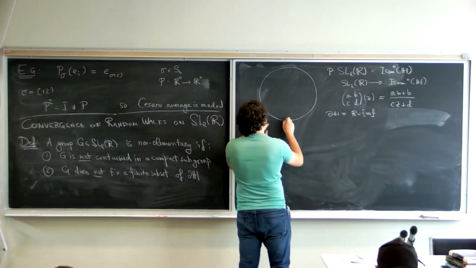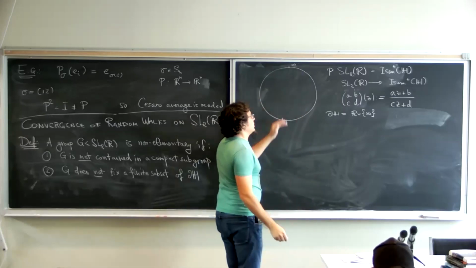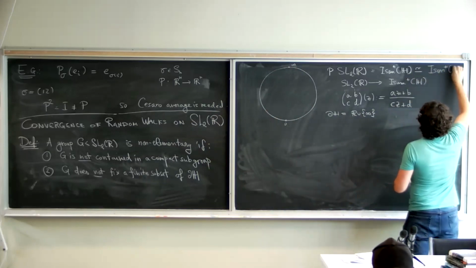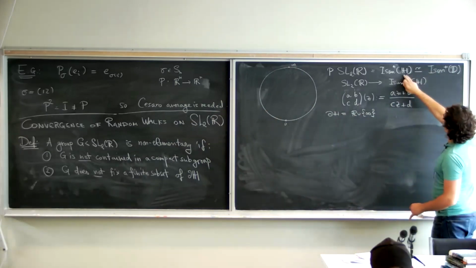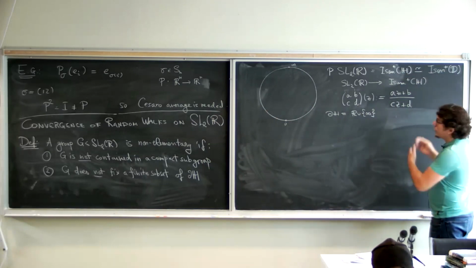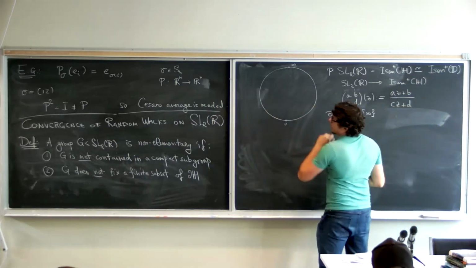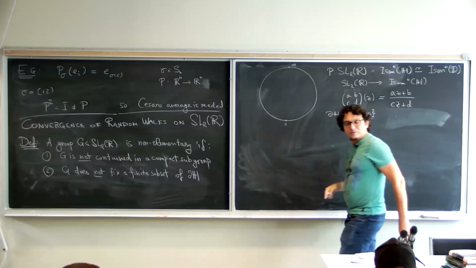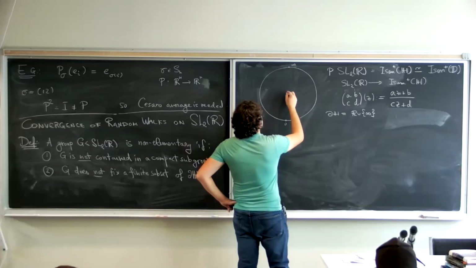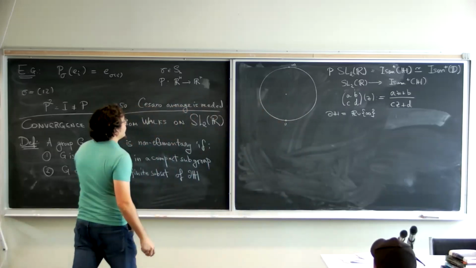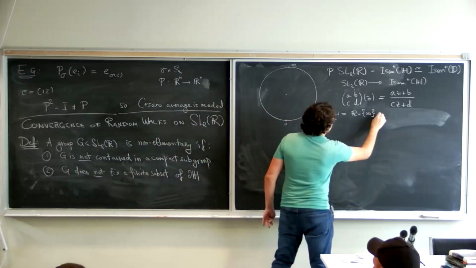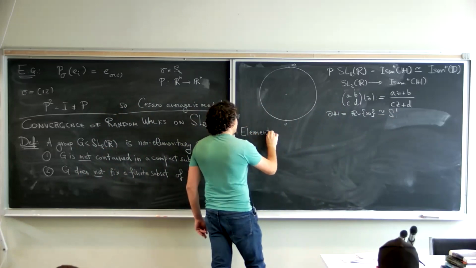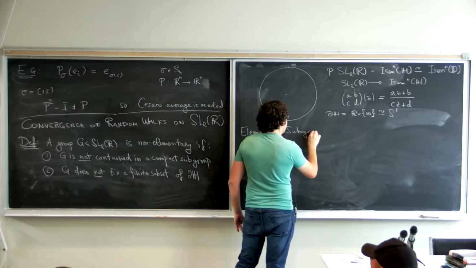And if you write it in the disk model, which is isomorphic as a group, because we can conjugate holomorphic maps on H to holomorphic maps on D. So it's just a matter of which model. You're always going to draw it like this, but we call it this because it's easier. The boundary is homeomorphic to S1. So what are the elementary subgroups? In SL2R, there are basically only 3 types.